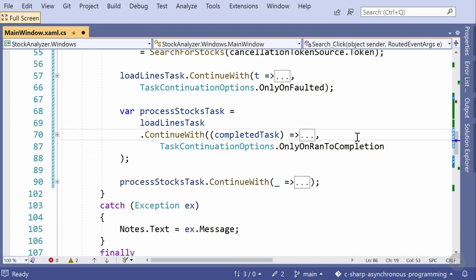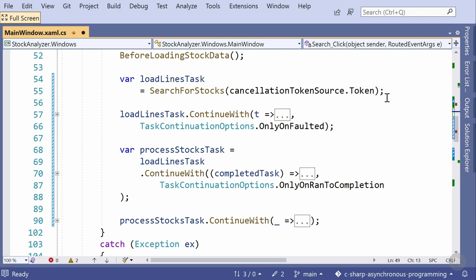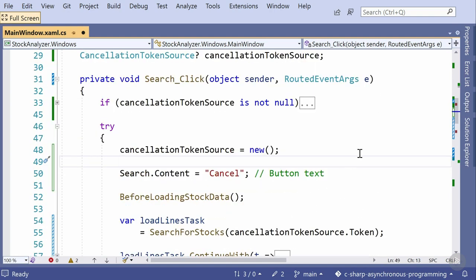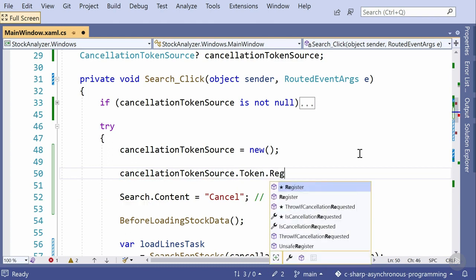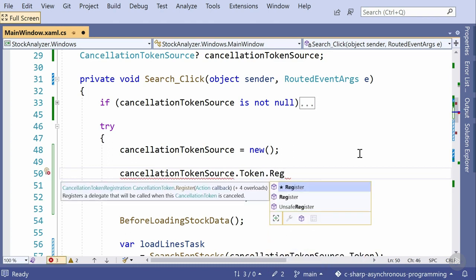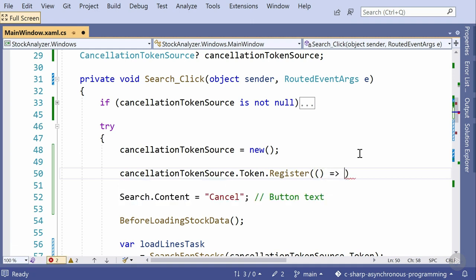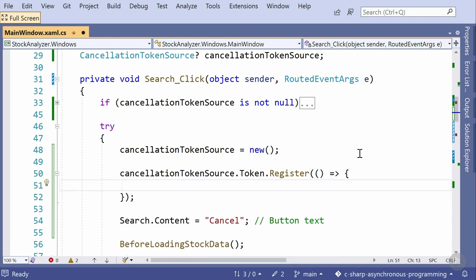Finally, there's one more thing I want to add. I want to add a note in the application whenever a cancellation has been requested. Although, I don't want to associate that functionality with our task and simply append a continuation. I'd rather use an alternative approach. I'd like to request the cancellation token to let us know when there's a cancellation. The cancellation token allows you to register a delegate that will be called when the cancellation token is cancelled. This will execute on our context, so we can invoke the UI from this anonymous method. In this action, let's just update the UI to say that a cancellation was requested.